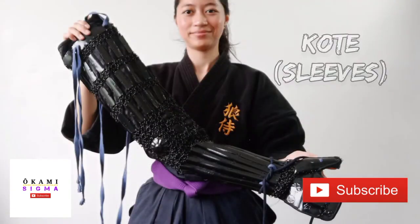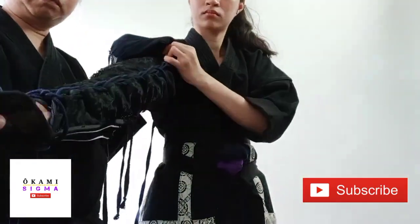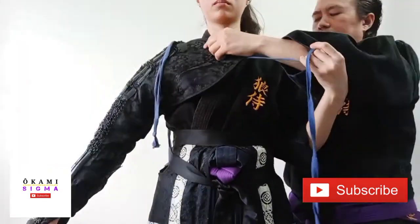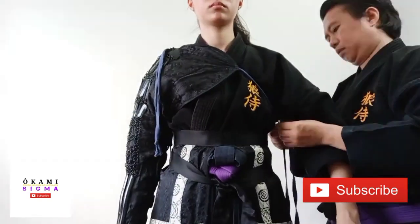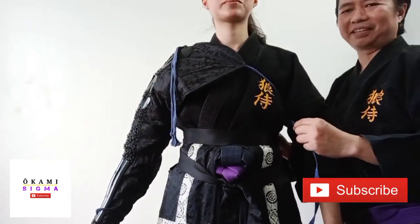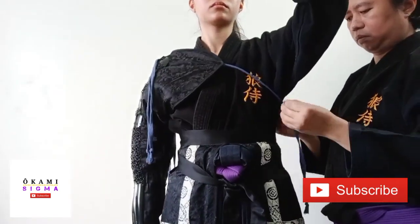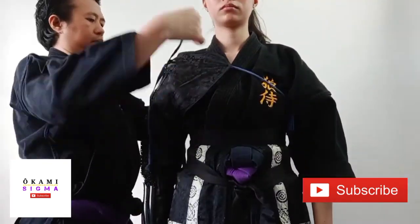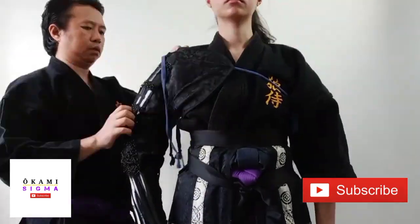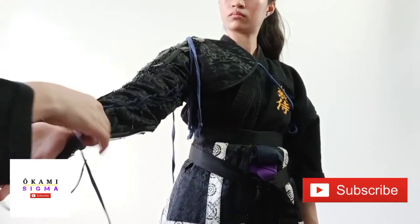Now we proceed to the kote sleeves. It's a little bit hard to put on without assistance, but you can do it yourself. It's just going to be a little bit harder. As you can see, I'm tying. I'm first going to tie the upper part, where it's tied to the other side. I'm having my daughter lift her arms so that she will know the extent of the mobility of her arms. You can't tie it too tight because otherwise she can't move.